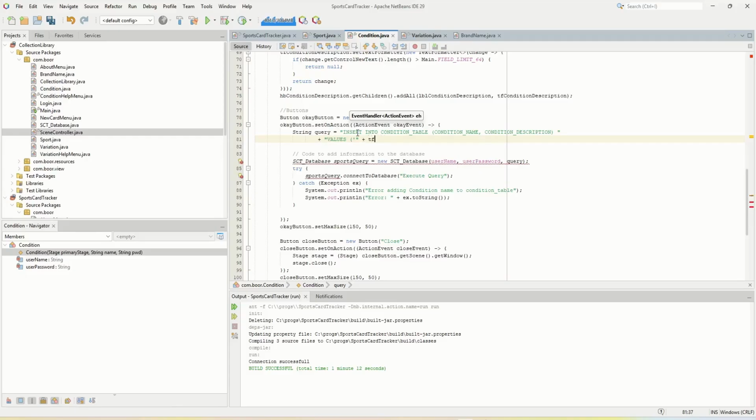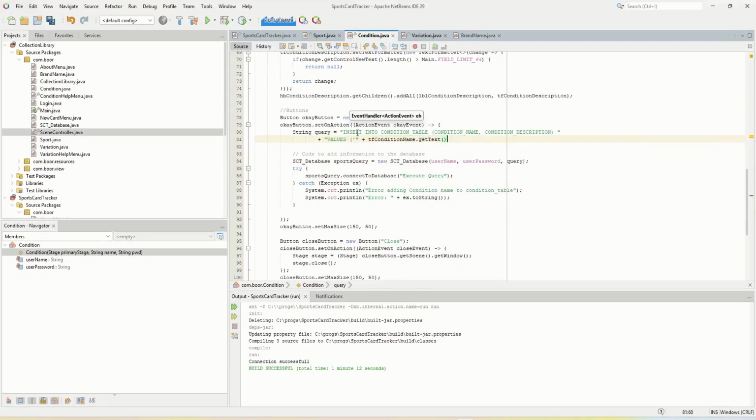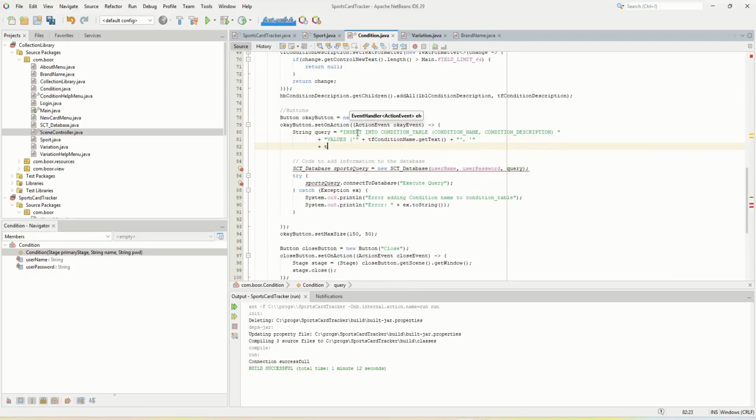The first one is from tf condition name dot get text. Now we want to put in our separator, tf condition description dot get text. And finally, we want to end our query.